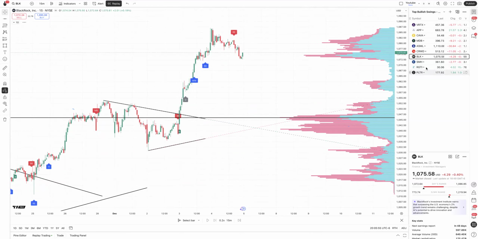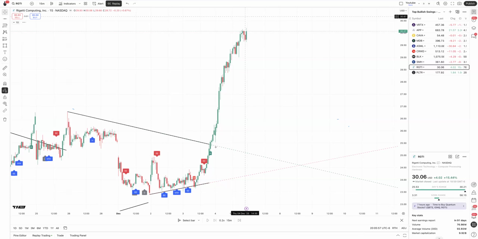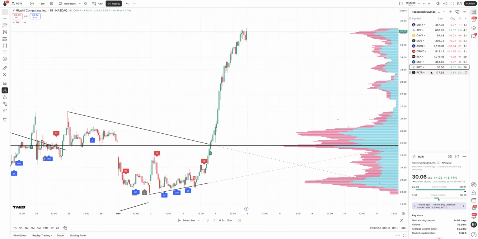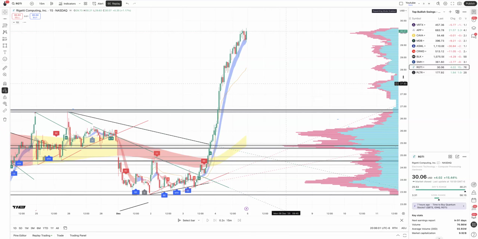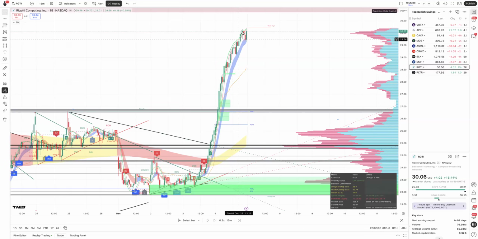But if you look at a lot of these stocks on this list, they all kind of been doing their thing and pushed up pretty decent from the morning. Some of them pushed up, some of them had little decent pullbacks. Some of them just took off. All right, and that's the bullish list, and then the bearish list.